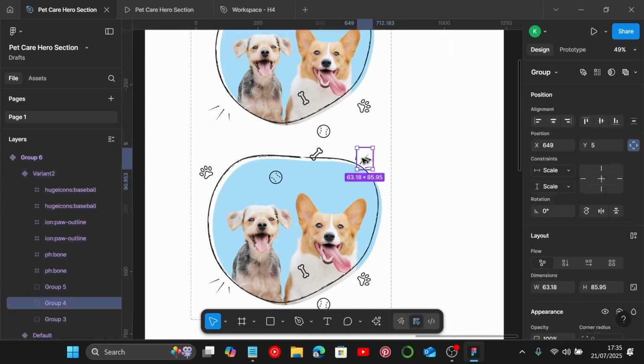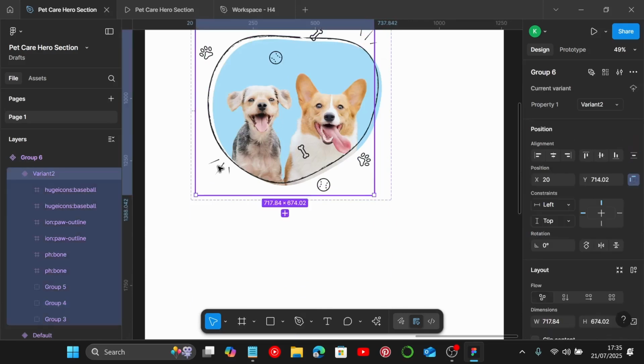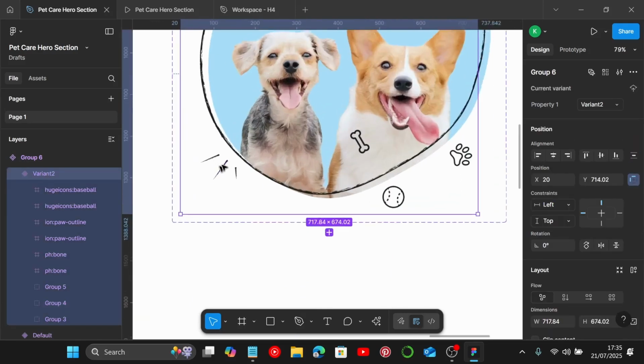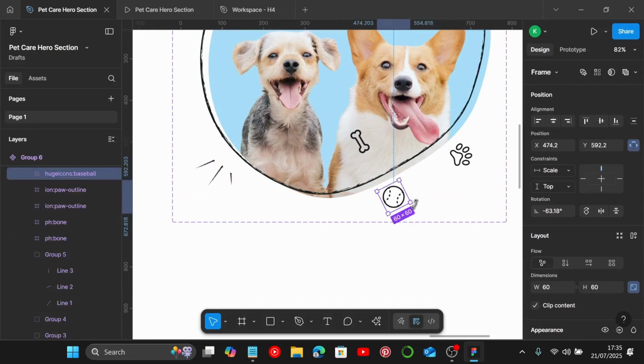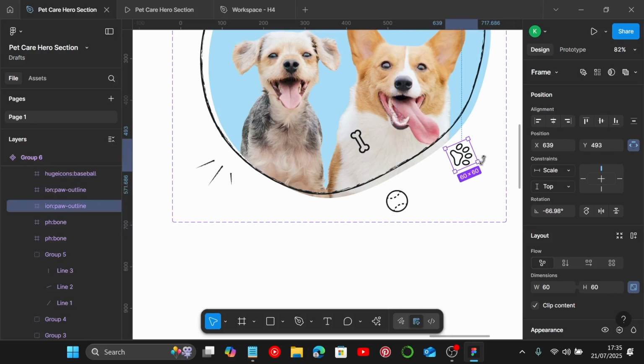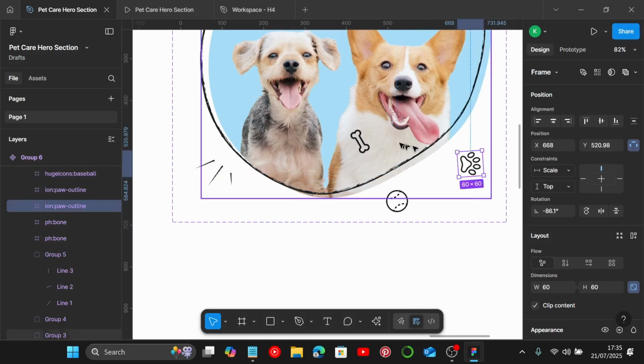What you're going to do next is select this and just move it outward a bit. Select this one as well, and move this out a bit. Now for the ball, just rotate it slightly and bring it outward. This one as well, rotate it slightly, bring it out a little bit.